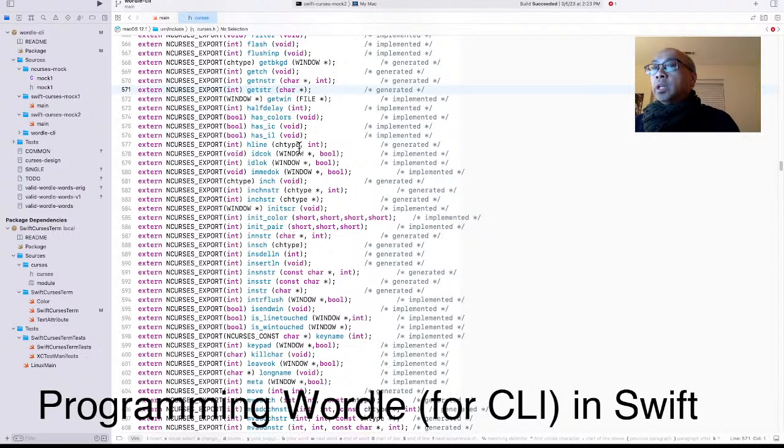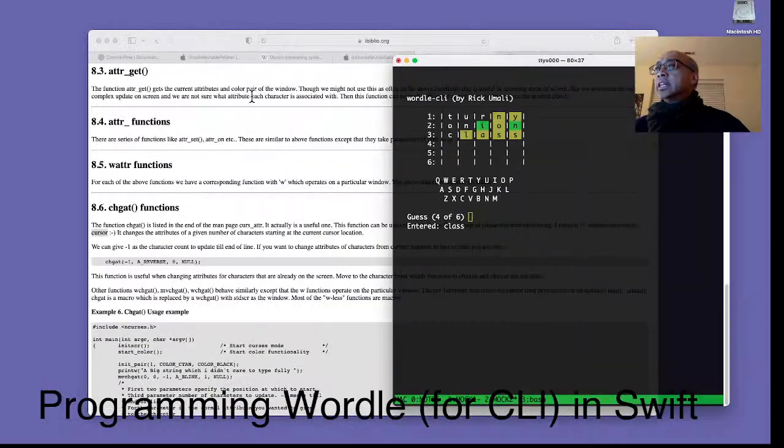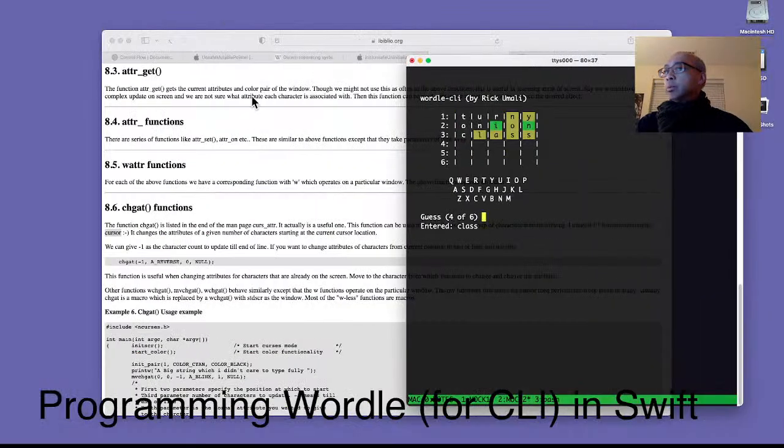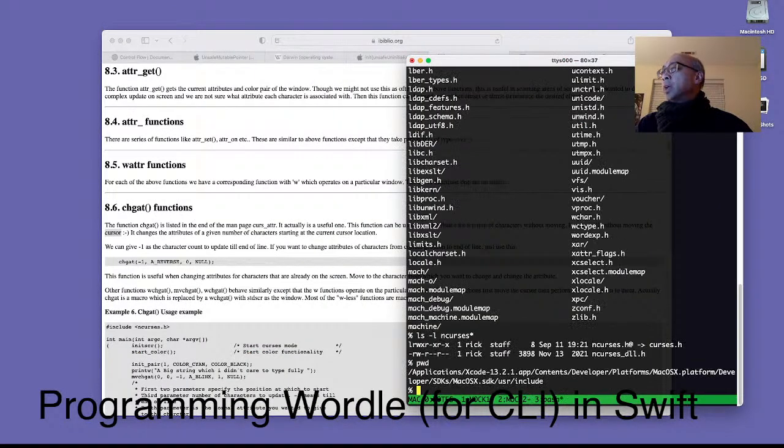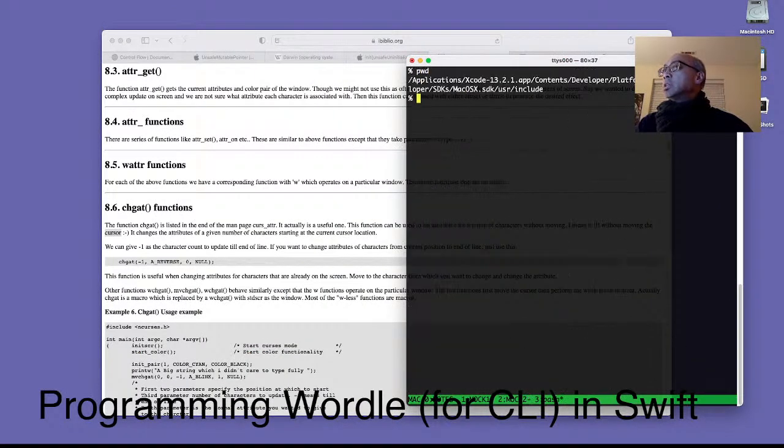So this is a header file, and yesterday I wanted to show where this was on the disk. So here it was, I think in this window, and it turned out that the location is here. Application Xcode 321 app contents developer. In order for me to get any of this working on the command line, I needed to specify this environment variable, the developer dir, and I gotta remember where it is that I saw this.